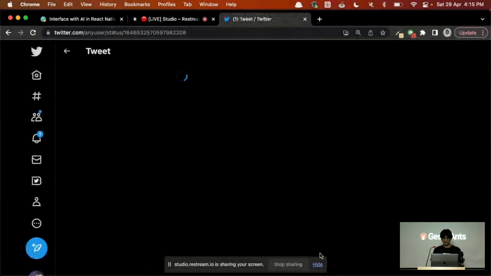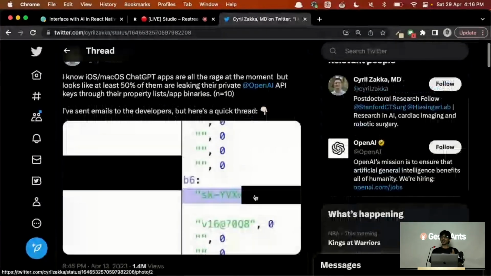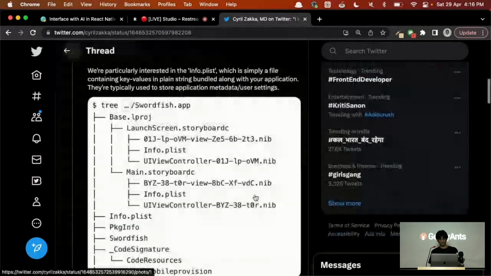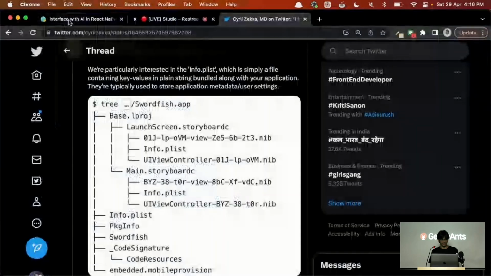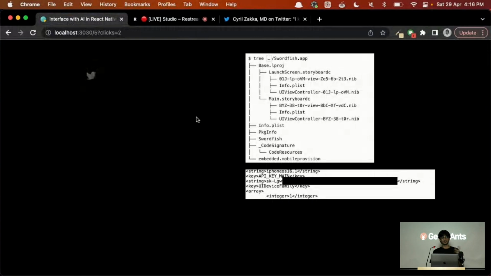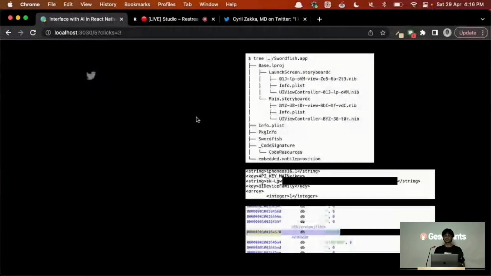So there's this tweet by Cyril who talks about how almost half the apps on the App Store are in some way leaking their API credentials, right? And this is what I was trying to show here. These are usually Swift apps, right? Even if you compile your code and store it in your info.plist, you can still decompile the source code and access the API string. You might think, I'll encode it in some way and store it in some format. You can always do a string search no matter what you're doing. This will exist and this is a problem.